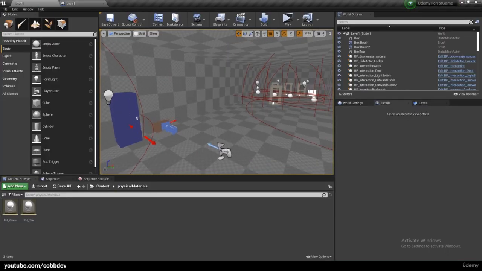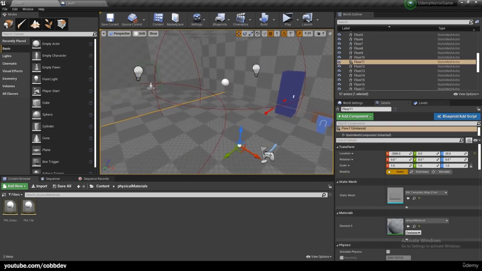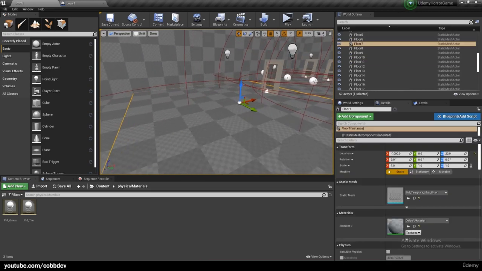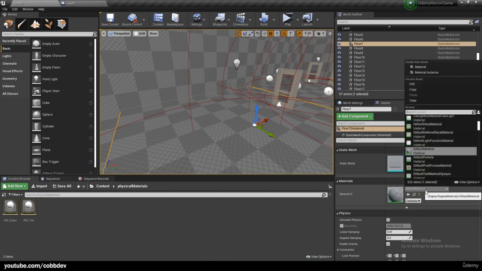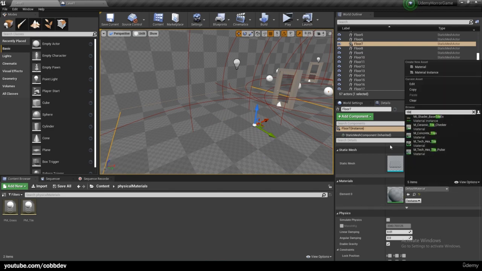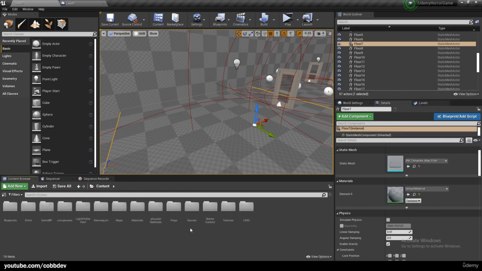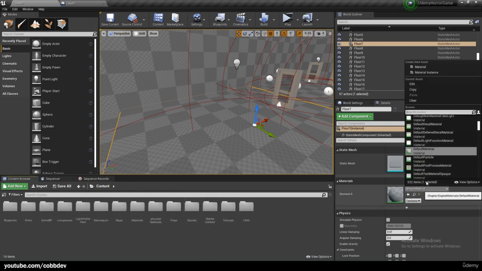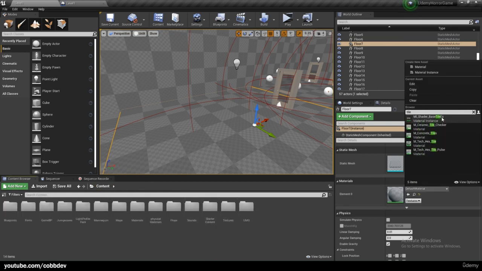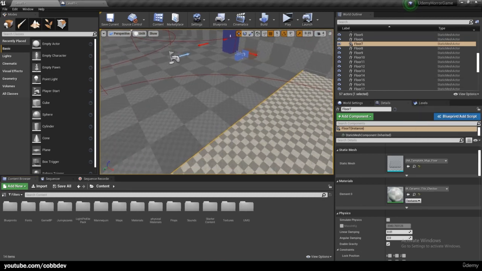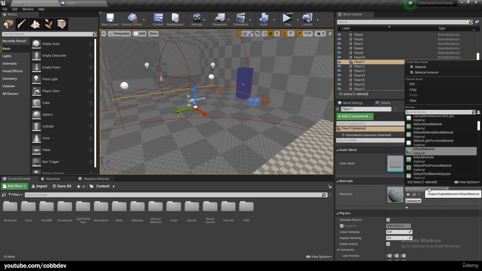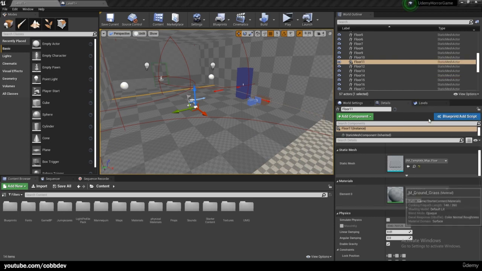And that's the only thing we need to do with those, so we can go ahead and close them. So let's just take our floors here, and I'm just going to use these blocks that we have, and I'm going to make this one a tile ground. We should have a material for tiles that comes with the starter content, and I'm just going to use this ceramic tile checkered. That looks good. And for this one, I'll use grass.